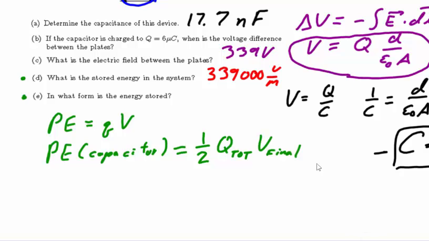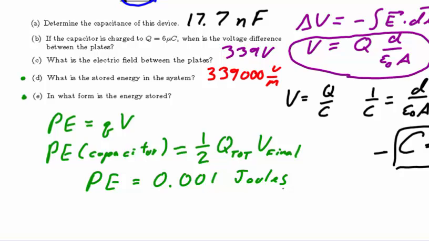This formula is not inconsistent with the previous one. It's just that we have to recognize what the quantities mean. In the previous formula, the Q was a single charge placed in the potential at the time. Now we are considering the total charge placed as compared to the final voltage. And because they don't all come in at the final voltage, that's where the 1/2 comes from. Using our 6 microcoulombs, as well as our final voltage of 339 volts, we're going to find that the value is 0.001 joules, or 1 millijoule.